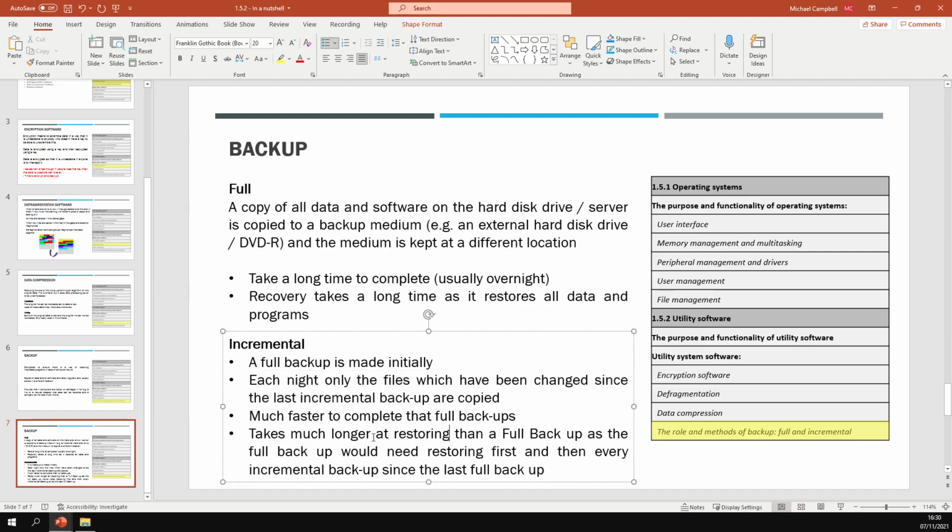But it does take much longer to restore the data because you have to restore all of the increments in order. So let's say you did one Sunday, Monday, Tuesday to Saturday. You would have to restore the full backup, so you're already taking at least as much time as this one. And then you've got to restore the changes of Monday, Tuesday, Wednesday, Thursday, Friday and Saturday. Now, it might not be a lot of changes, but you never know. Some companies might change a lot. Who knows? So that's the different backup methods. And there you go. That's 1.5.2.